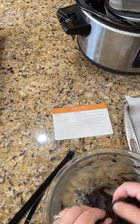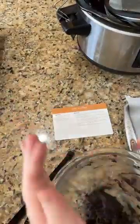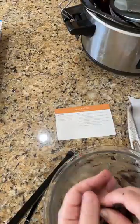Because seriously, this is ground up Oreos and cream cheese, and then we're going to dip them in chocolate. So this is not a recipe that you want when you're watching your weight.